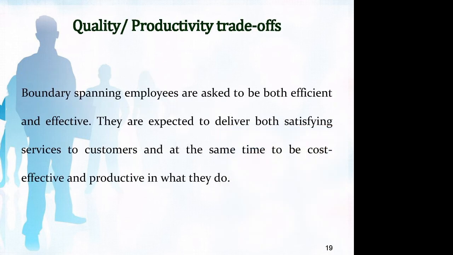And then boundary spanning employees are asked to be both efficient and effective. So please understand the words efficient and effective. They'll be expected every time to deliver satisfying services to customers and at the same time to be cost effective. We should satisfy customers and also be cost effective and productive in whatever they are doing for the company. So this is what we are really talking about.